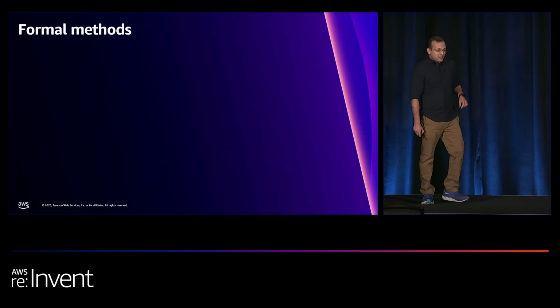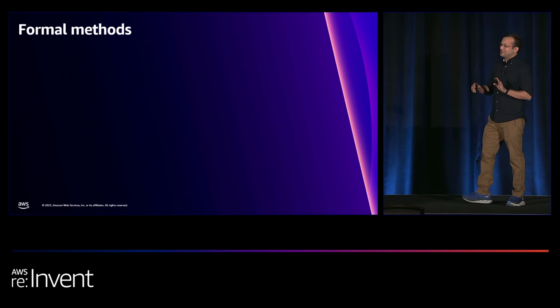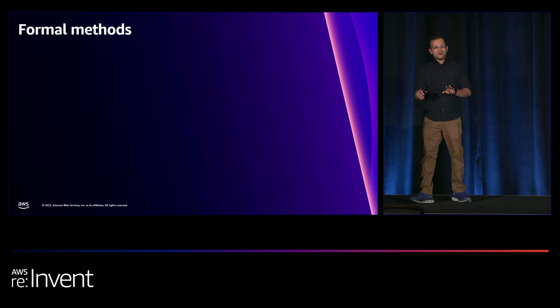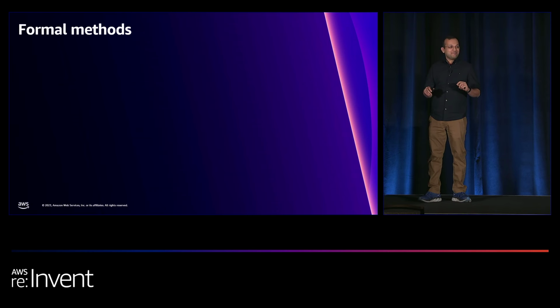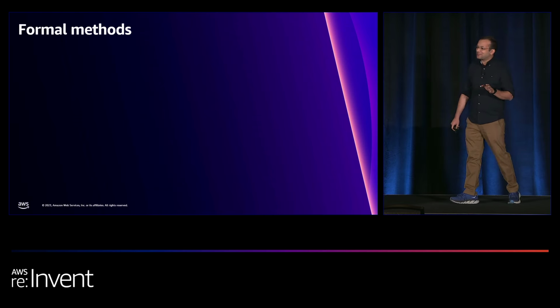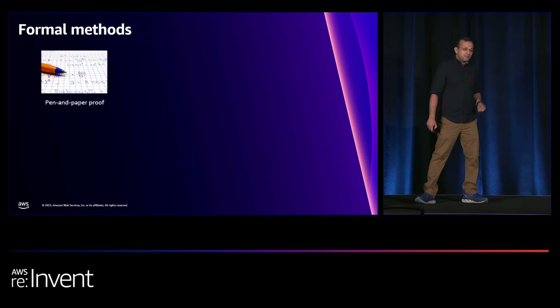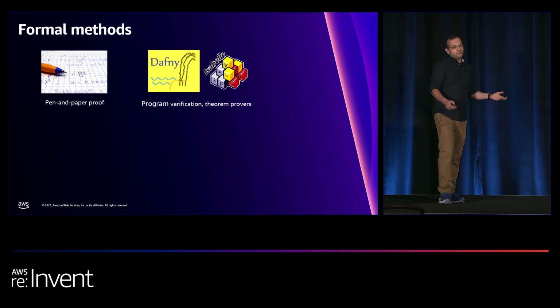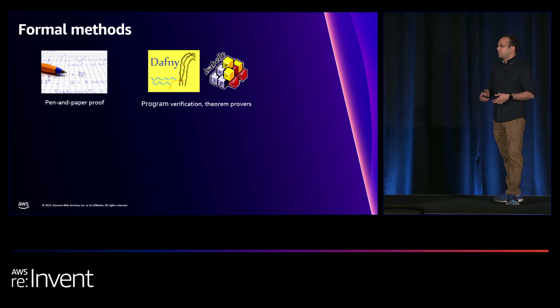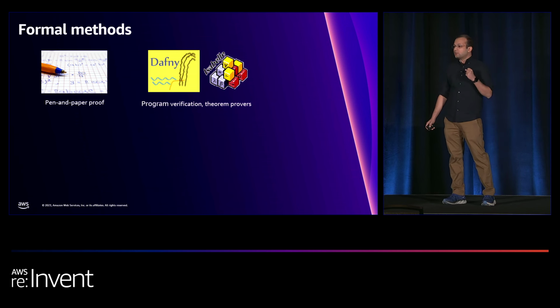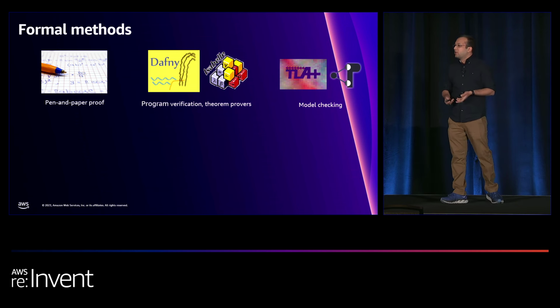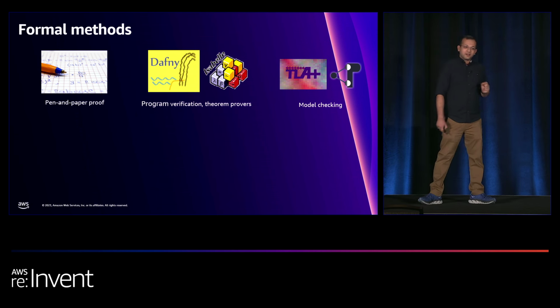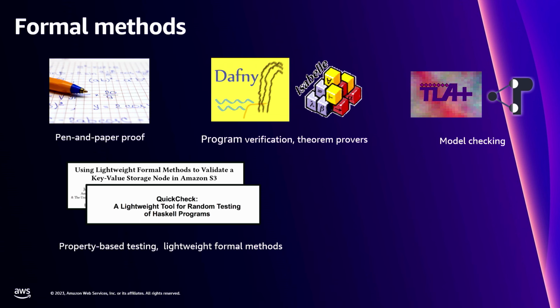So formal methods. Let's do a quick show of hand to see how many of you have used formal methods in the past or in your team are using some form of formal methods. Okay, great. I see a couple of hands, but that's maybe because formal methods mean different things to different people, right? It could mean a pen and paper proof for someone who is trying to come up with a protocol or a distributed system for the very first time, right? Or it could mean a fully mechanized mathematical proof of the system using a program verifier or a theorem prover, where you get a full proof of correctness. Or it could mean something more automated like model checking, TLA plus, P, and so on. Or in fact, it could mean as simple as testing your system using techniques like property-based testing or lightweight formal methods, right? And formal methods could be considered as any of these techniques.